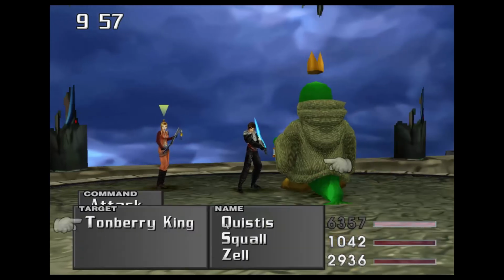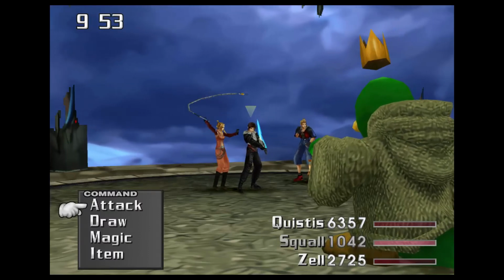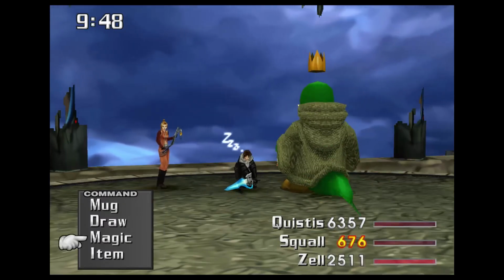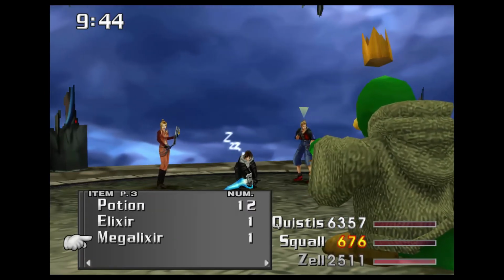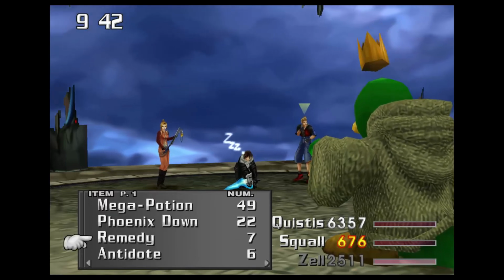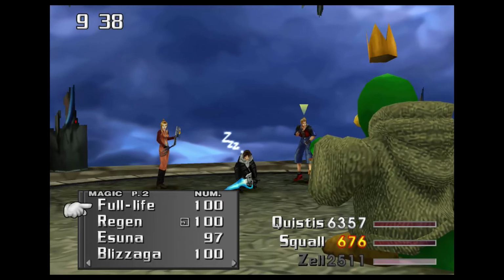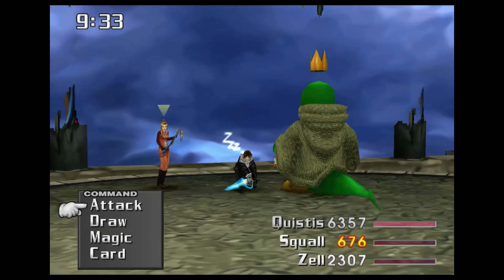Let's get Quistis here to attack Squall. And I probably should have taken Sleep off of her status attack, just because of that. And basically, you want to keep somebody with a good amount of HP. And I don't have anything that wakes people up as far as items go, do I? Where's my Esuna? Nope. I want to target Squall. I want him to wake up.